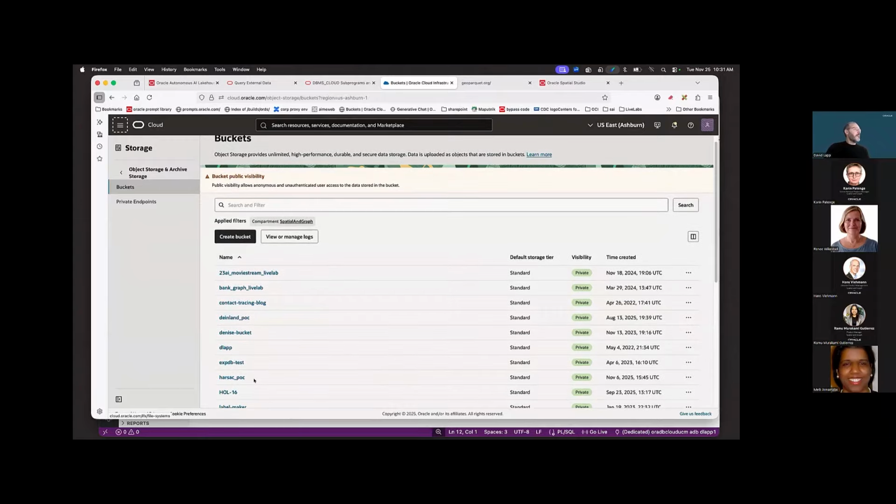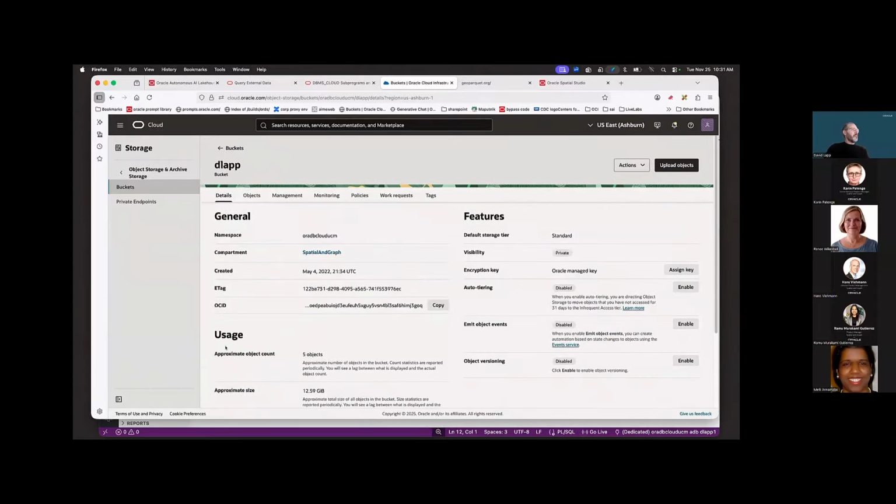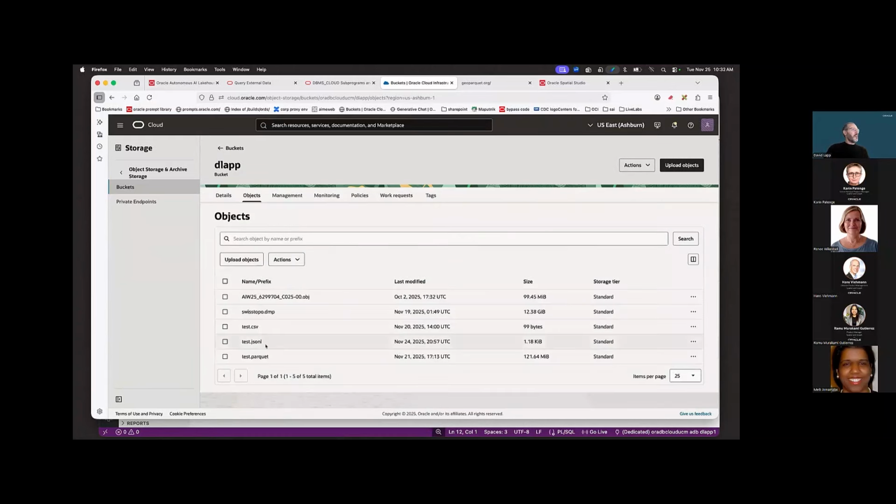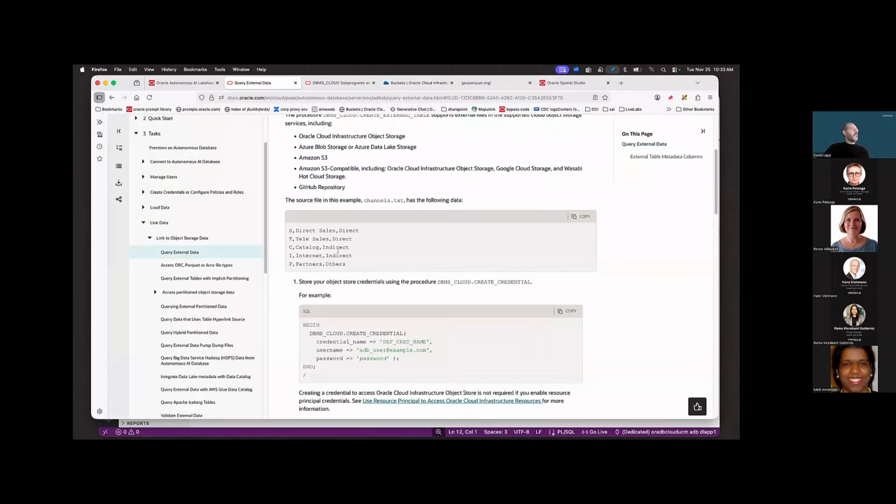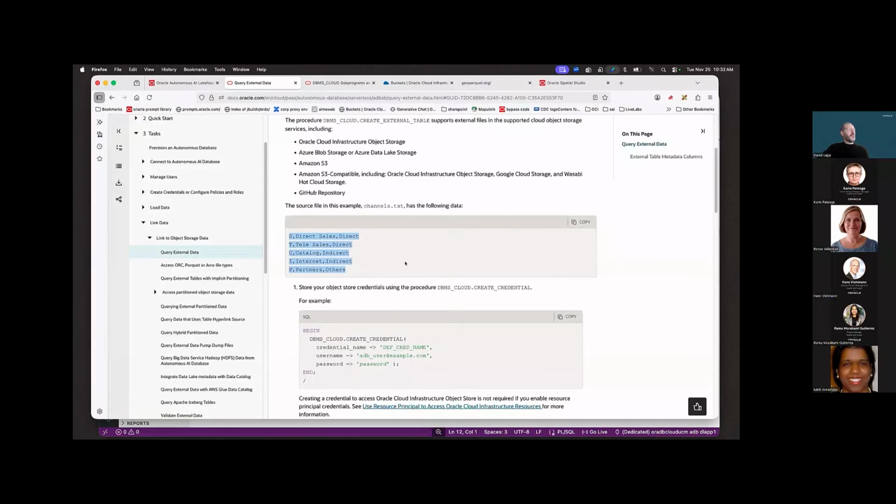Good. Thank you. All right, so I'm going to go into my own storage bucket here, and look at the objects that I have. I have like 5 files, and it's the last 3 here that are just for this example. This test.csv is just the CSV file, that's this data right here, copied and pasted into a file and loaded to object storage.